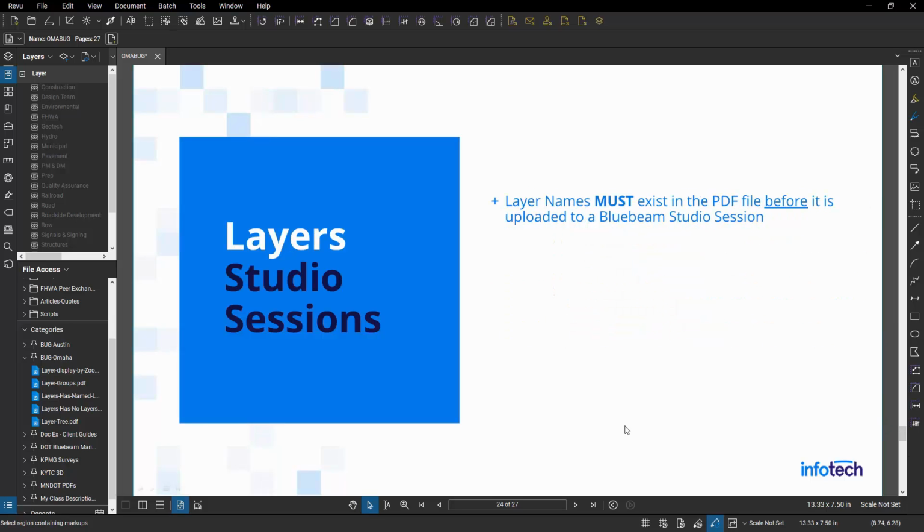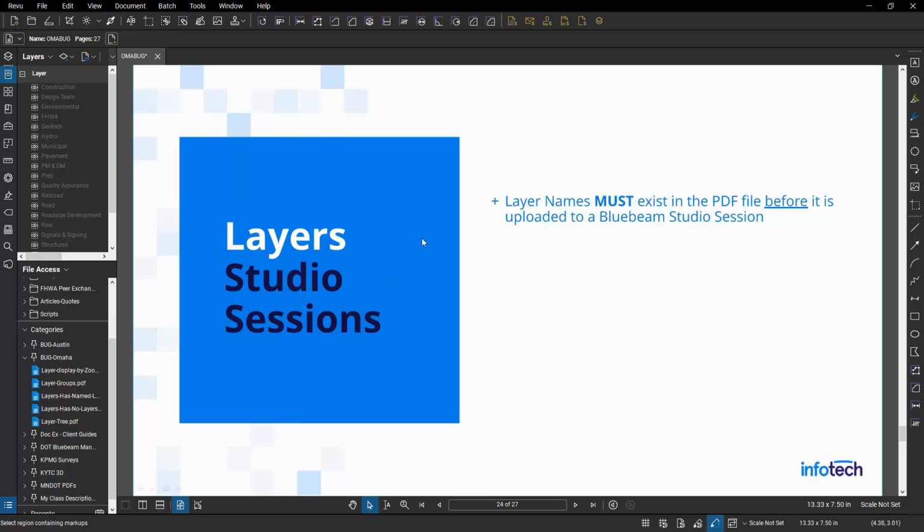And now we're moving from working alone or working with tool sets, and now we're going to a studio session. And this cannot be expressed more loudly: if you want to have and use consistently named layers in a studio session, they have to exist in the PDF files before they get uploaded to the cloud.